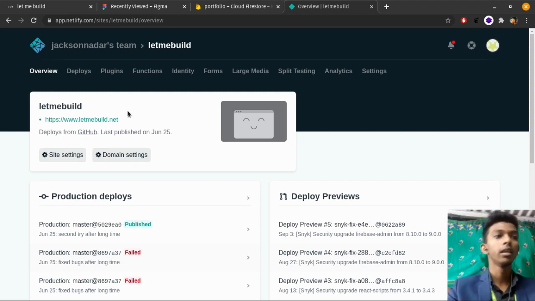You can just deploy it using GitHub. Just link your GitHub repo here, and it will take care of all building and deploying the site. So if you don't know about Git and GitHub, you should probably check it out. It's a very useful tool. Git, I use that all the time.